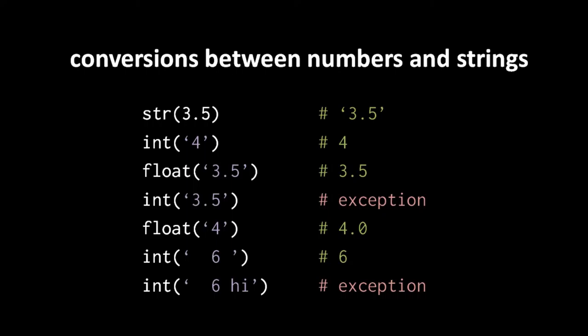And then in the last example here, notice if we try and get an int from the string 3.5, well, 3.5 isn't a valid int value, so this will raise an exception. So do understand that when you parse an int or a float, the string text must only consist of characters that can be parsed into a number of that type. Though float is more forgiving. Float with an argument of just the character 4 returns a float value of 4.0. And also, any white space surrounding the number in the string, that's okay. It's not going to cause an exception. Any other additional text, however, will trigger an exception.